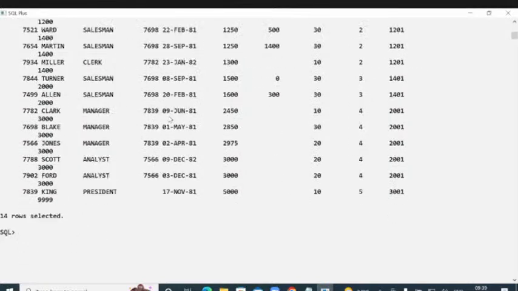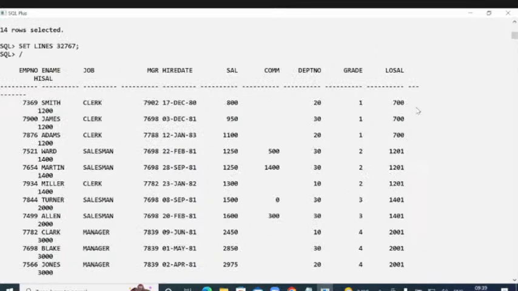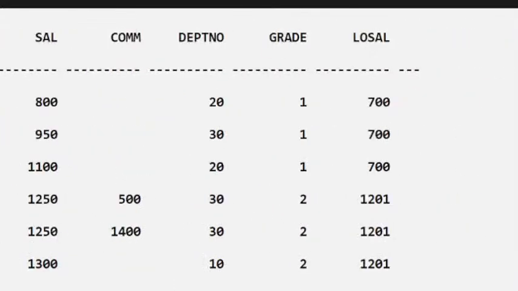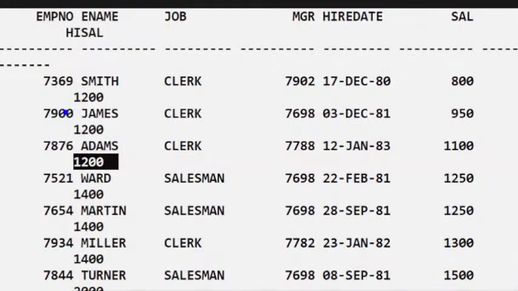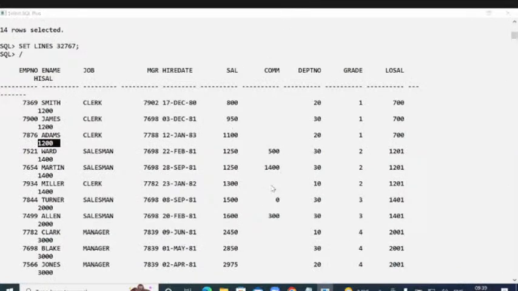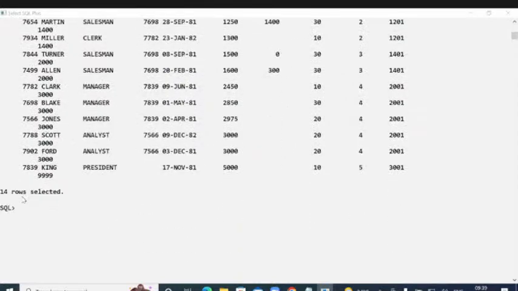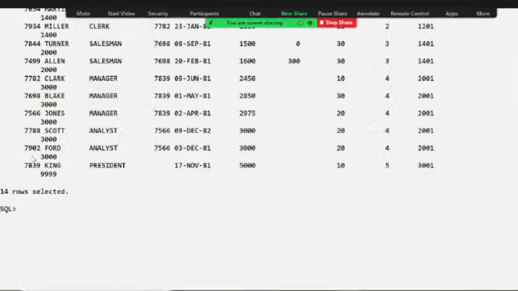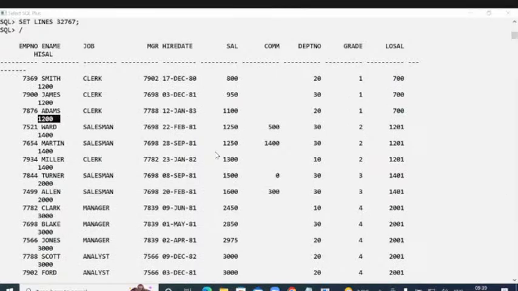Now we can observe and check it out. Did all people's salaries come out or not? Now 800 will join with 700 to 1200. Like 950 comes between 700 to 1200. Next, 1100 comes between 700 to 1200. So every 800 comes between low salary 700 and high salary 1200. Yes or no? Yes. So all people who satisfy any one comparison of values come to us. So now all people came. The total is almost 14 employees, satisfied with any one of the low and high salary combinations.